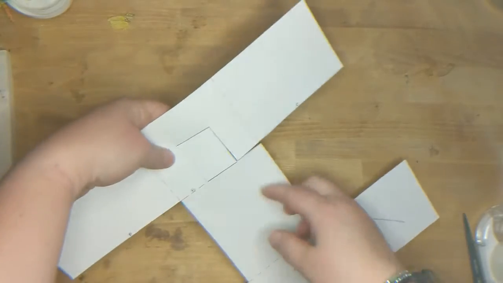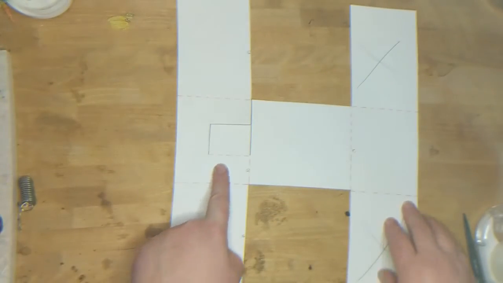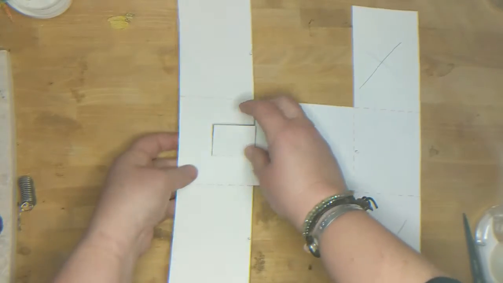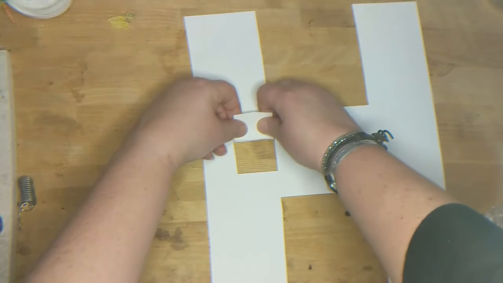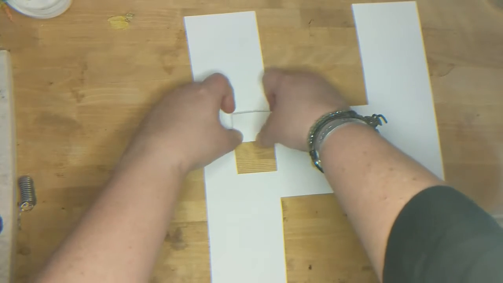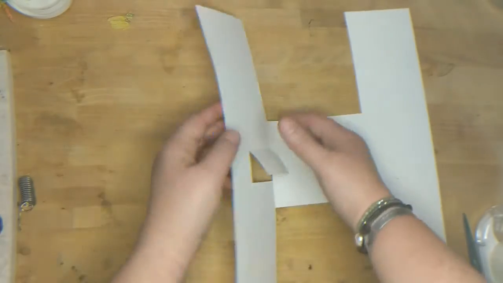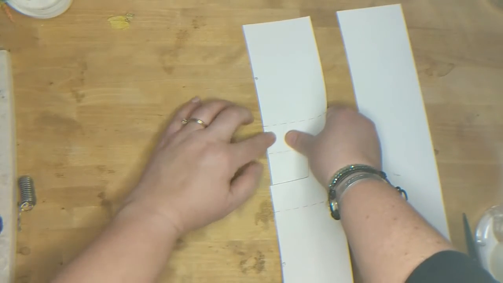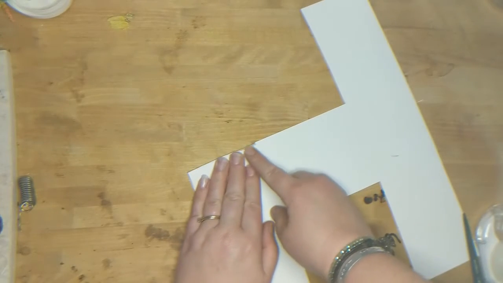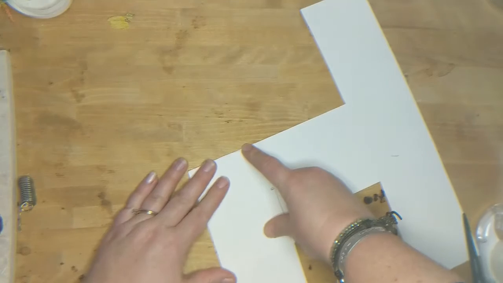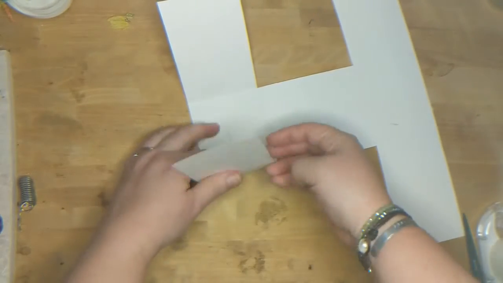Okay, now at this point you've got all your things cut and you're going to start folding. So fold along that line right there and if you want to you can turn it over. Sometimes this helps me. I turn it over so I can kind of see where the lines are to fold. So there's that one. This one's going to need to fold up too. And then this one. Fold on all the little red dotted lines.